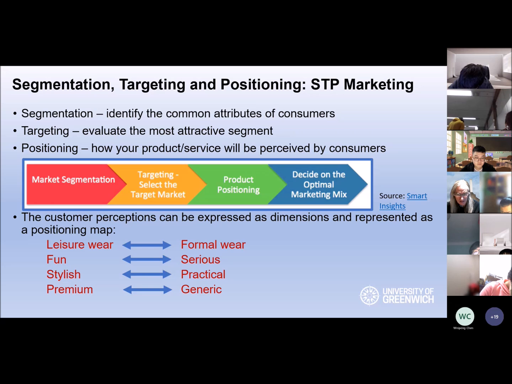And we can think about there being different dimensions to the market. So the market doesn't exist in reality, but we're going to give it this two-dimensional shape so that we can illustrate it. And we need these dimensions, obviously, what the two dimensions actually are. Usually one is price, the other one is some feature of the product. So that could be if it's all to do with clothing, whether it's leisure wear or formal wear. It could be whether the clothing is for fun or it's serious. I mean, say you're marketing a computer. Is the computer for games or is it for business?